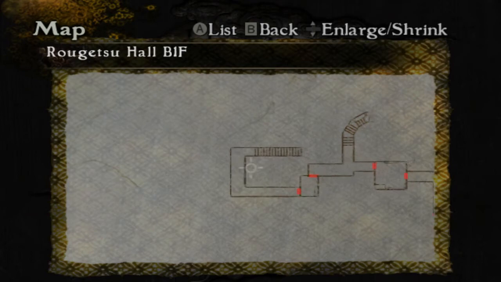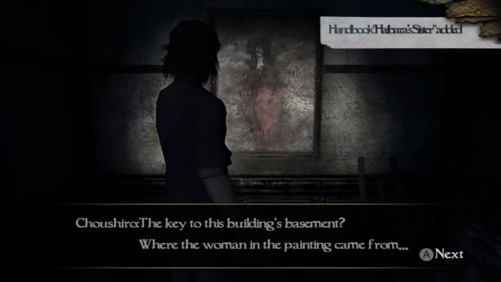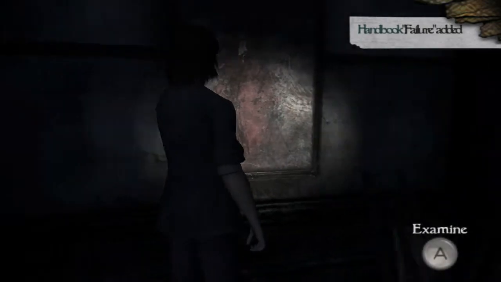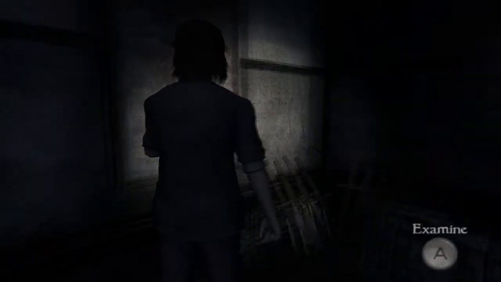Oh. I'll show you where that key goes. It opens up the shrine door, the talisman door, right. That's the only door in this hotel that hasn't been opened, so I guess that makes sense. The key to this building's basement, where the woman in the painting came from. The basement, what's down there? A large painting of a woman in a red kimono, her face is blurred and covered in a dark red. It's impossible to tell what she looks like.